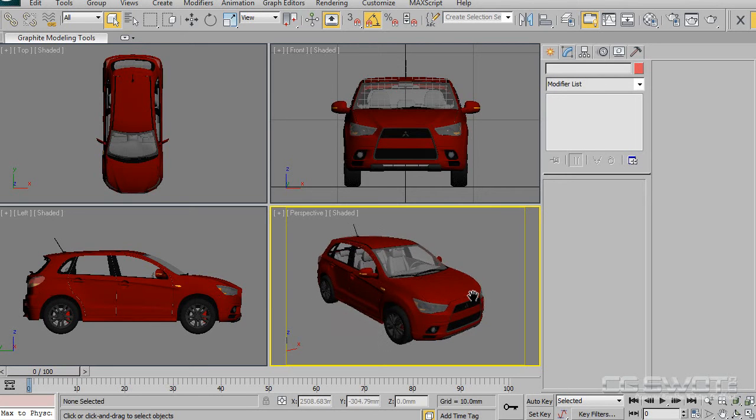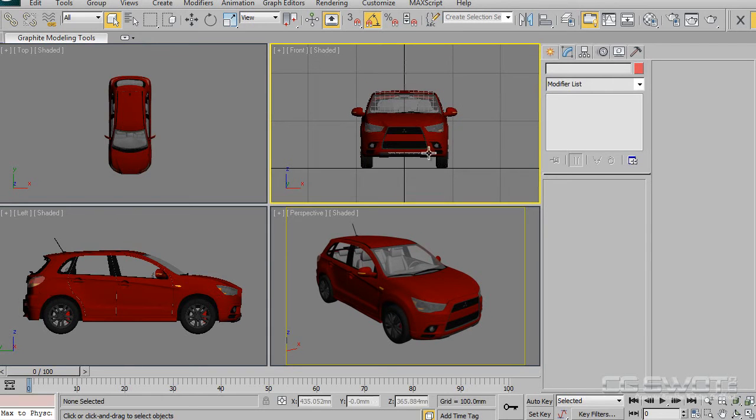So this is where it does help to have something that has already got some great materials on it, and you may want to use the source files for this exercise in the future just to help set up new lighting rigs, knowing that the materials are actually set correctly for this object, and then you can use that lighting rig for other objects or other projects. So this is our scene. We've just got a car.